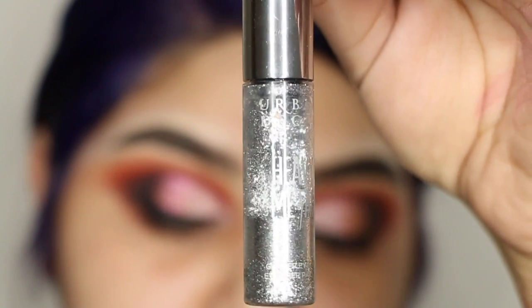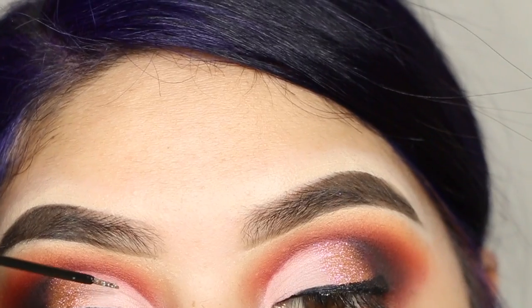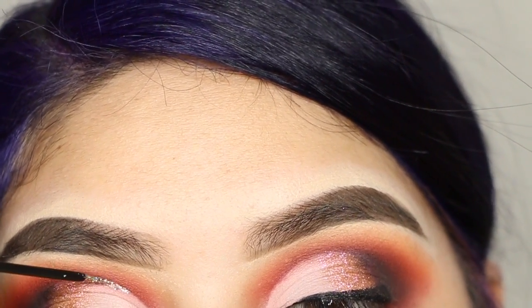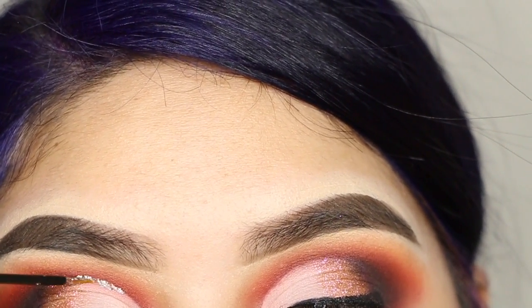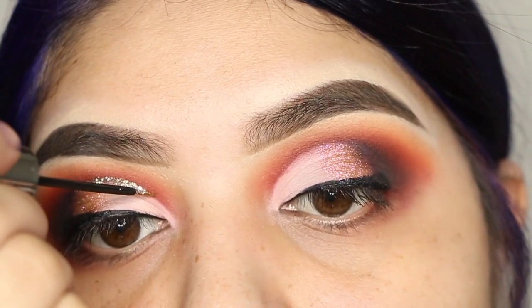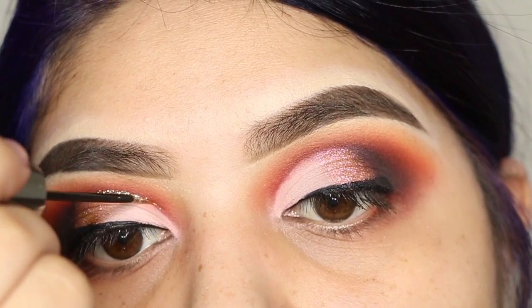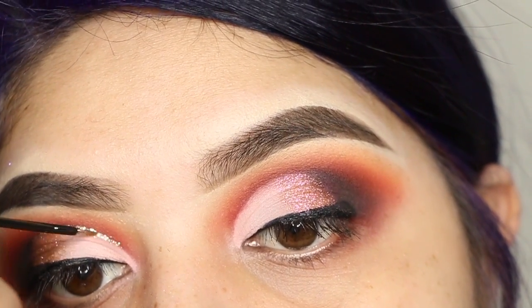And then here I'm going in with the Urban Decay Heavy Metal liner, and I'm dipping that into my NYX bronze glitter. I don't own a gold glitter, so I needed to do this so it can have more of a gold look to it rather than silver. But yeah, I'm just going to be popping this in my crease just to add a little pop of glitter. I wasn't going to do this, but then I was like, you know, fuck it, let's just try it out, see how it turns out, and it came out hella good.